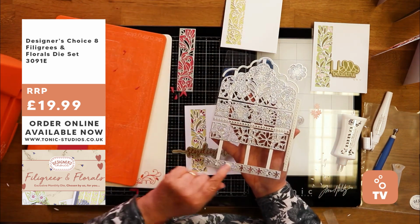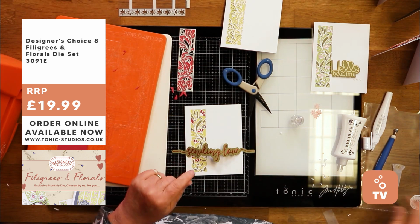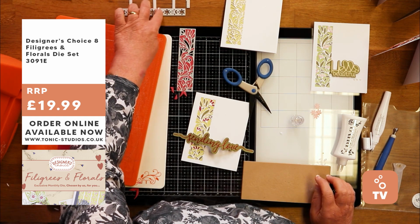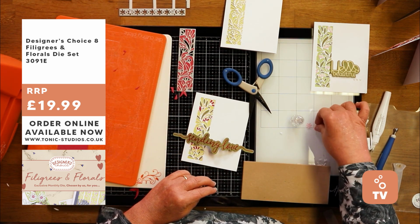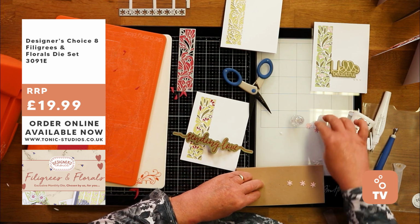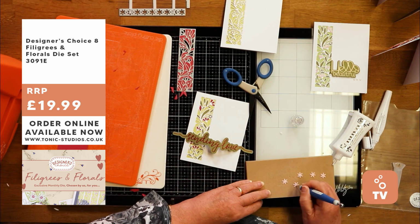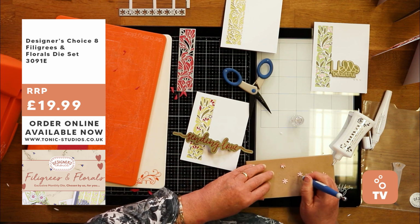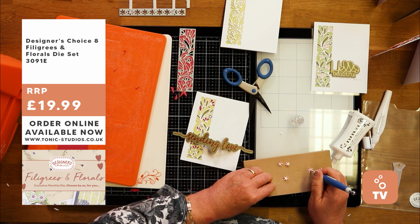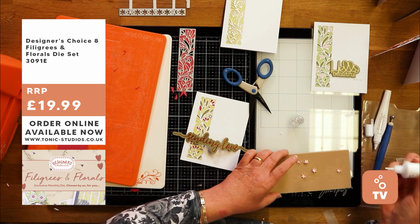Let me just bring that forward. I've used this strip. If you like adding a lot of flowers to your cards, that is actually a really useful die because you've cut, how many have we got? 3, 6, you've got 9 flowers and you've cut them all with one run through. So I think that's pretty nifty. I don't know what happened to my other 3, but I've got 6 flowers here and they will do. How many does it cut out? 9. Just in one cut. So if you've got a project that you're adding lots of flowers to, you're away.